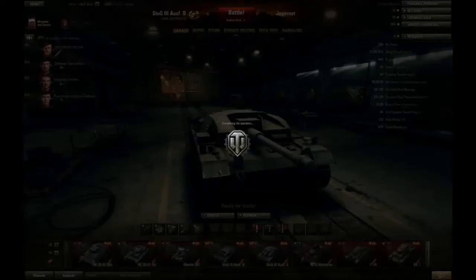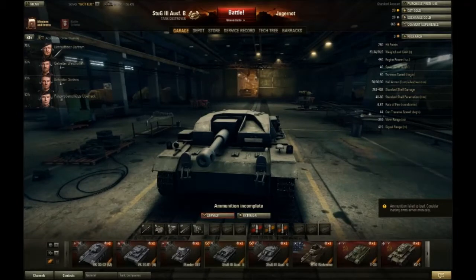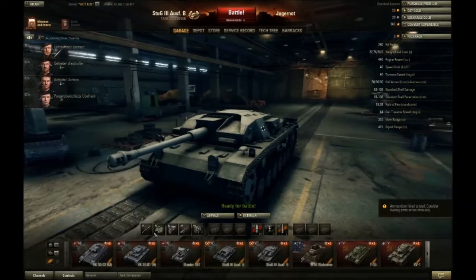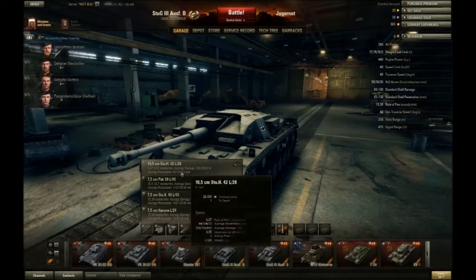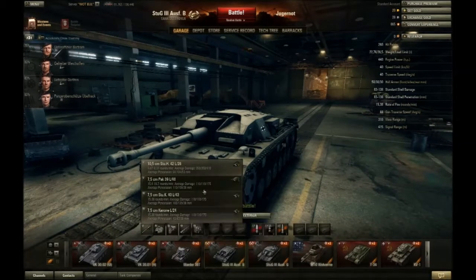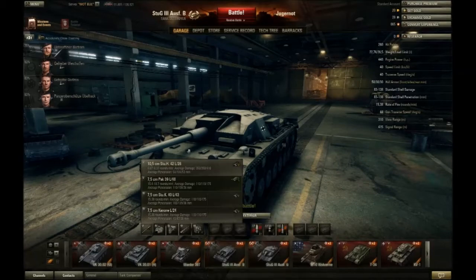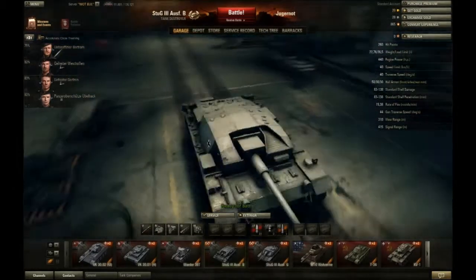This is a derp gun. So let me show you the derp gun. You do not want the derp gun. Oh, you do, but I don't. Actually, its penetration isn't that bad considering tier 4. 64mm, that's reasonable. But I'm going to stick for now with the 7.5 centimeter Pak 39 L/48.